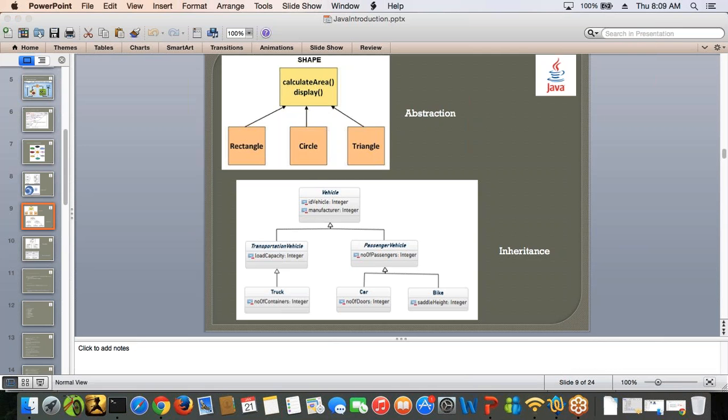Lavanya? No, Arvind, I didn't get it. You're not clear? No, not yet. So tell me where you are stuck now. I get the truck and the car, that I didn't get. I get the inheritance, the vehicle and the transportation of the passenger. I didn't get the remaining thing.